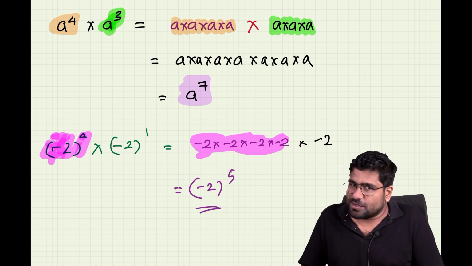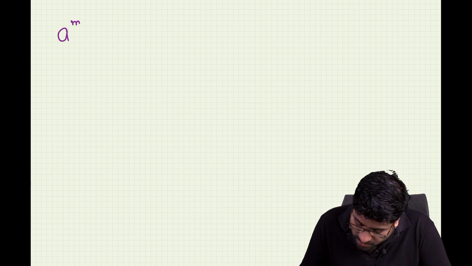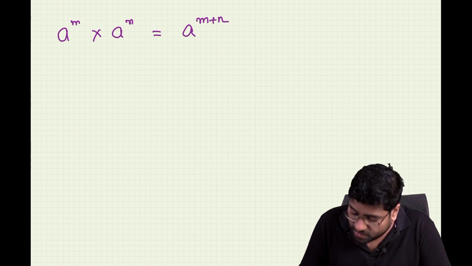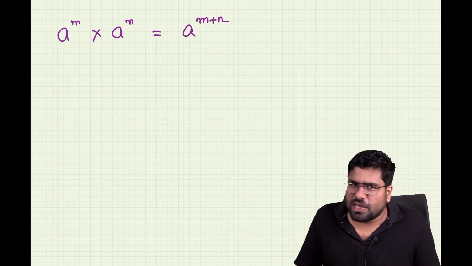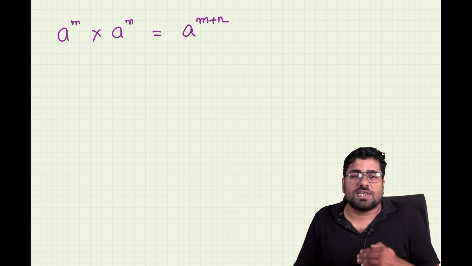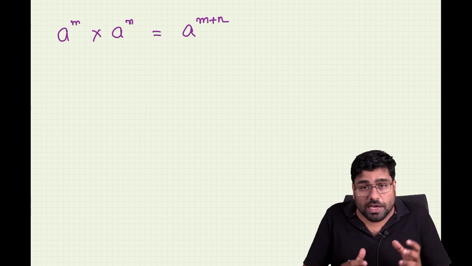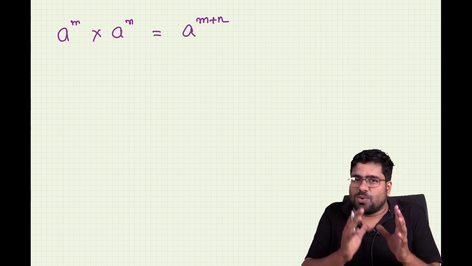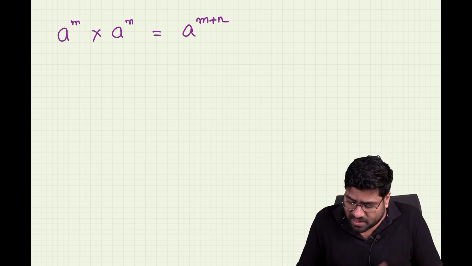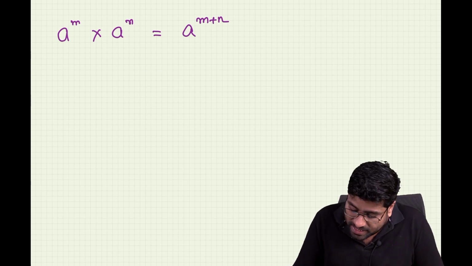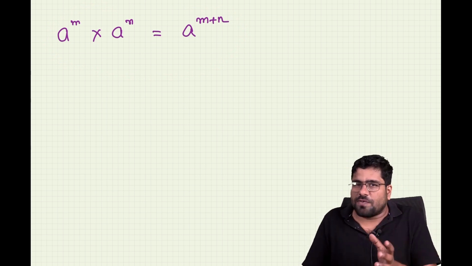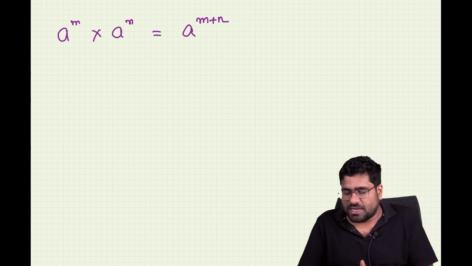Yes, the formula goes very simple. The formula is a to the power of m into a to the power of n is equal to a to the power of m plus n. Now it is not actually a formula, it is just an observation, and the formula is derived out of observation. This is just how a person who derived this equation derived it, exactly in the way in which we derived it. And I'm pretty sure that 95% of you were able to identify what you were saying just now, right?